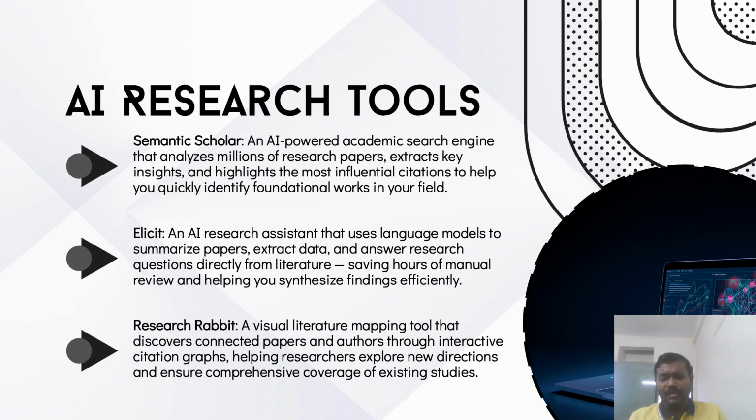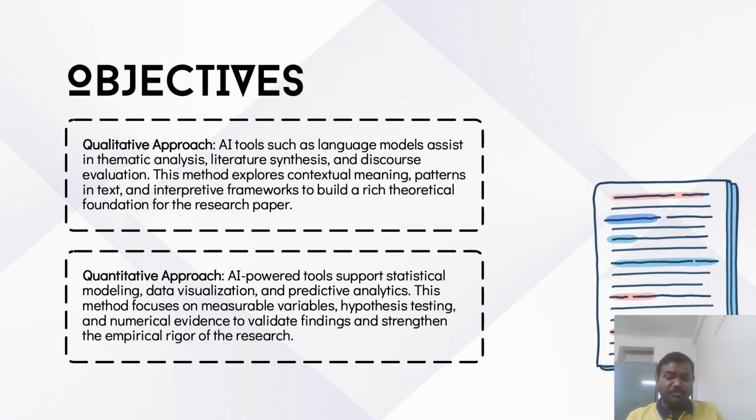We have to understand the purpose of AI in research. It is not to eliminate human intelligence, but to amplify it. Whenever we are using AI tools, we have to keep in mind that this cannot replace us. We just need to use them in a proper, validated manner, so whatever we are doing is authenticated, and it helps us improve the quality of the work that we are doing, right? As we move forward, we'll now discuss the research objectives, methodology, and data management.